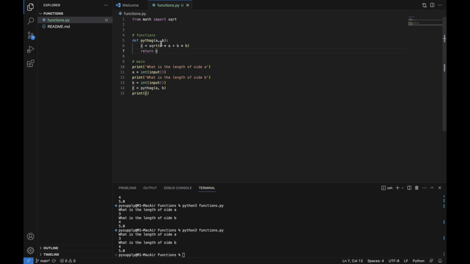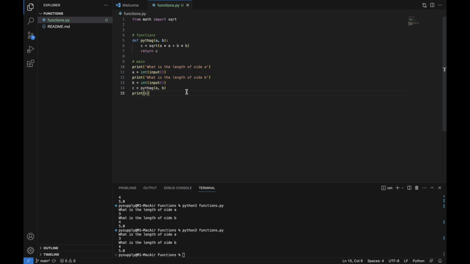So I just wanted to show you how to do these things, just from an example like this. And what makes this really easy though, is now instead of having all of this code, like if we wanted to call Pythag, let's say we needed to call it 10 times. We don't need to rewrite this line 10 times. We can just call Pythag. So it just makes a programmer's life a lot easier to use functions. You will see a lot more examples of functions in my videos in the future.